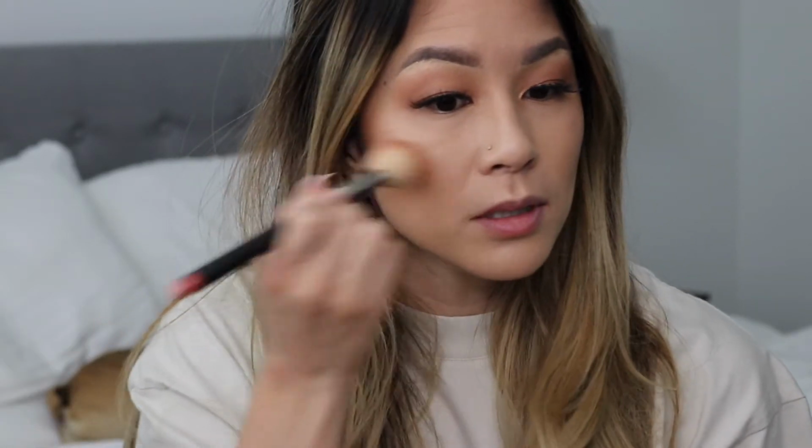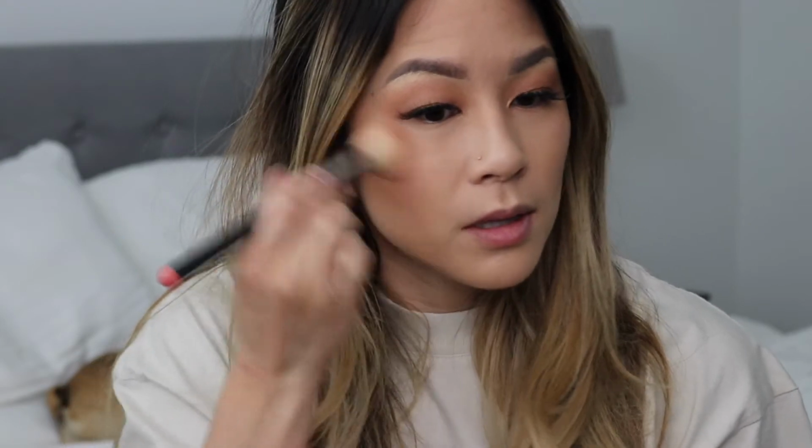I'm going to go ahead and put some shadow on and a little bit of bronzer, and then we're going to come back and do the cheeks. Next, we are going to apply the blush, which I typically go for more of like a warm, corally, peachy kind of blush, but this one is pink, so we are going to just apply a little bit on the apples of the cheeks. Which actually that's kind of pretty.